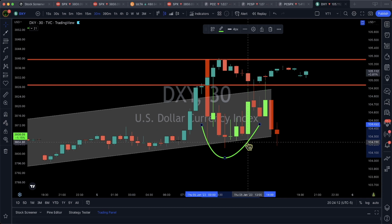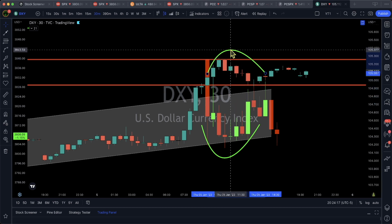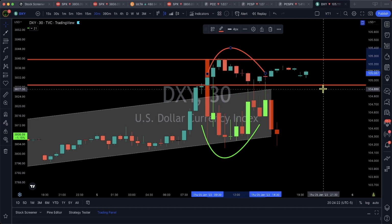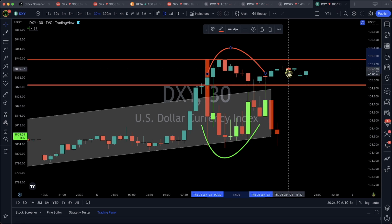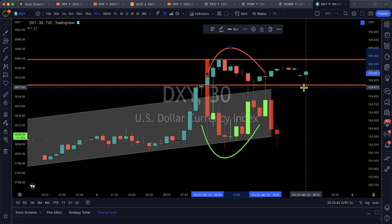On the other hand, what did the dollar start doing? Quite the opposite. It started going bearish. So this is something that you guys can track daily. And here we have another downtrend. Here we have another uptrend on the dollar. So the dollar will guide you if you guys watch it. If you're playing on the 1 minute and the 5 minute, it'll work for you. It should be very good as a barometer just to give you a good guidance as you go along. But I recommend doing this on the 1 hour instead.